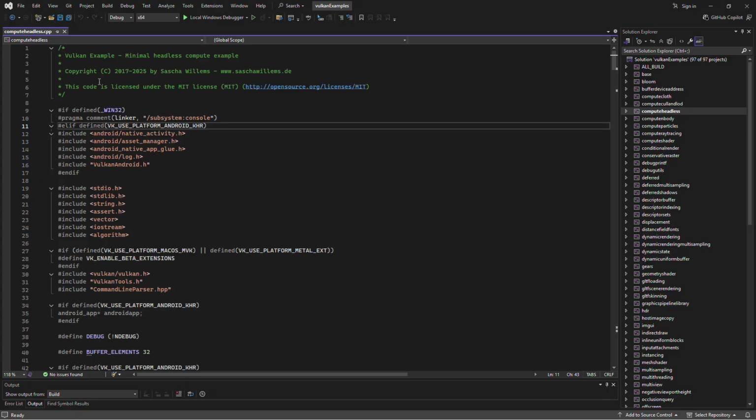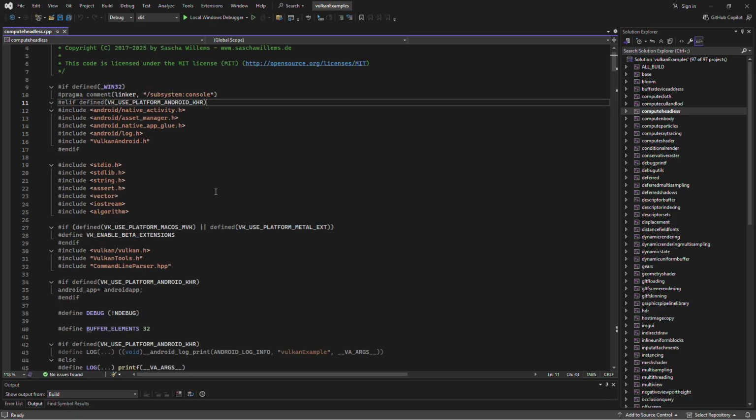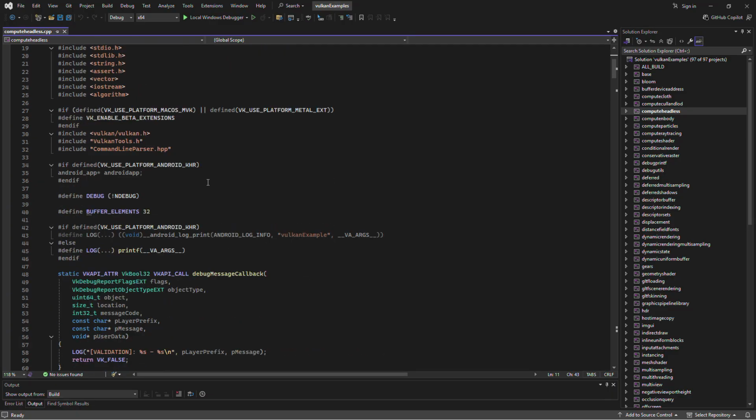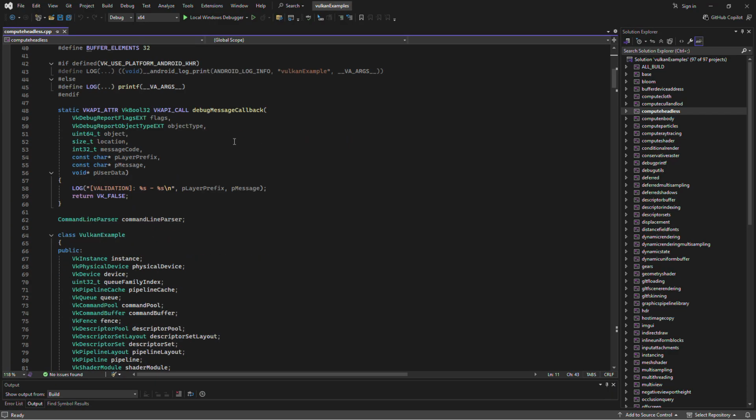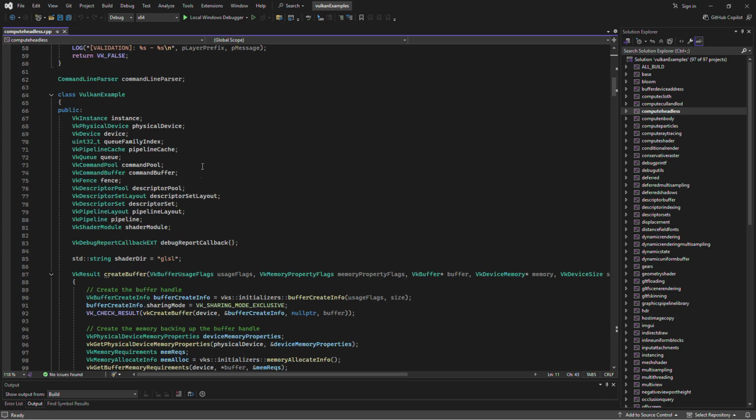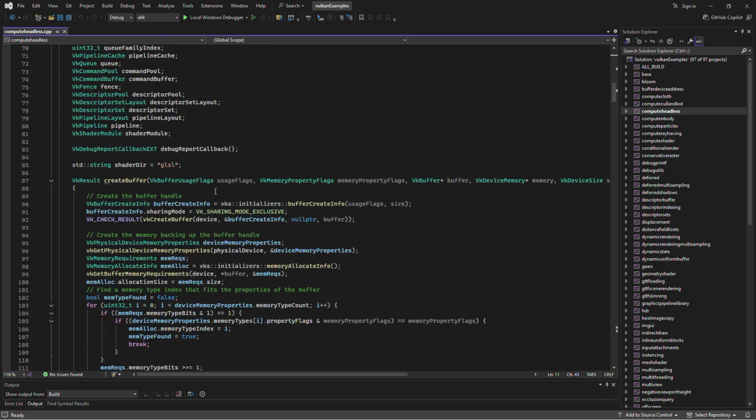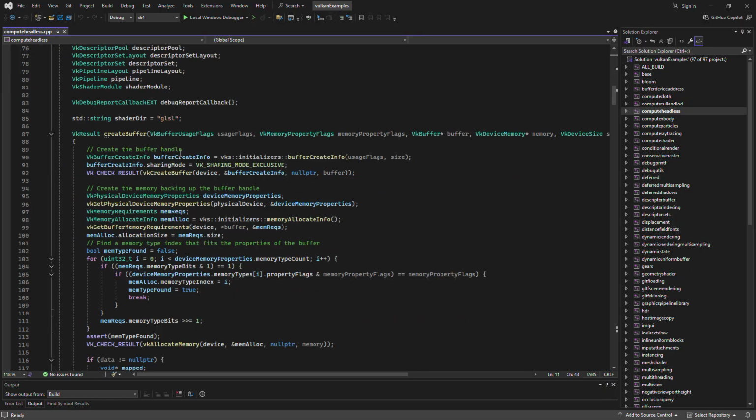So we basically have a bunch of includes and assets that we need. We set up our Vulkan example class. We create a buffer, create the buffer handle, and create memory backing up the buffer handle.